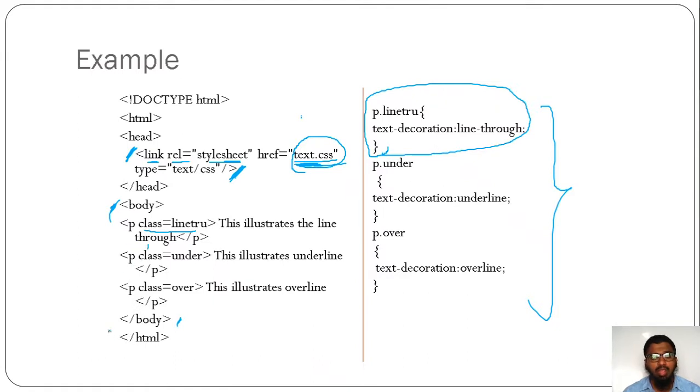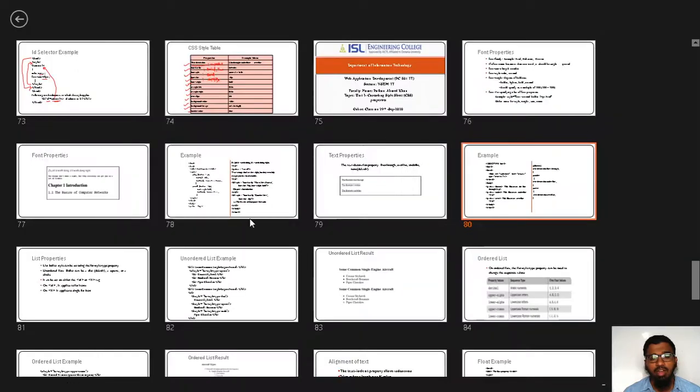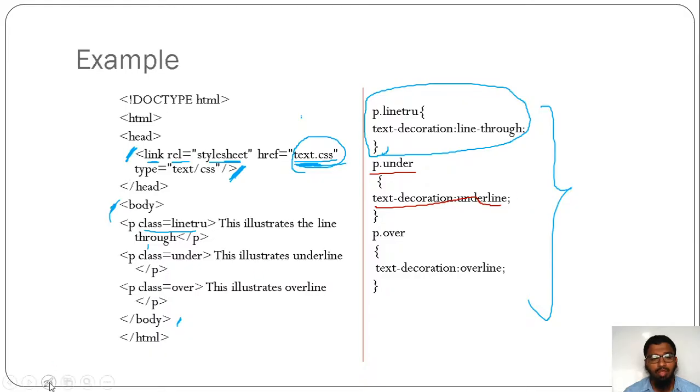Next, p class equals under. What is the class? The class is p under. What is the text decoration? It is underline.